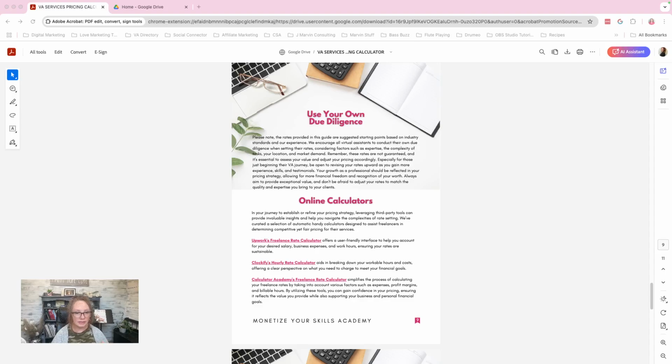I'm actually not going to share my screen anymore. All right, so that is basically how you're going to calculate your rates, okay? Now, this is a manual process. So you're going to need to print out the sheet, get your calculator out, really think, and do a little bit of research, see what your competition is charging, because you can factor that in as well. Okay, but I hope this helps.